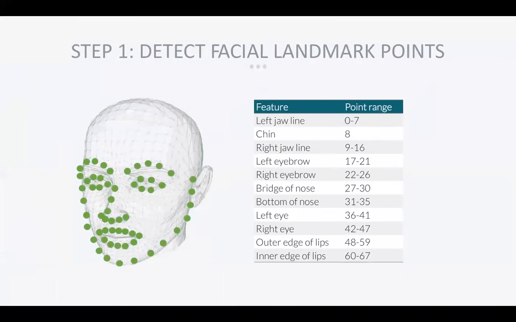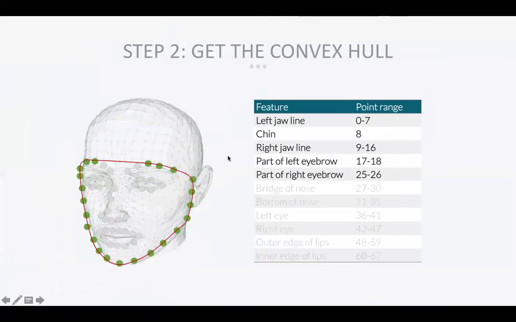Okay, so let's continue. Now we've got the landmark points on the face, so we can move on. The next thing we need to do is get the convex hull. The convex hull is just the outer edge of the face. I've drawn that here in the slides. It's just a line going through all the outmost landmark points to create a kind of contour line that borders the entire face. It's called a convex hull because the line is only allowed to curve inward. So it has to be a closed line that only curves inward, that encompasses the entire face.